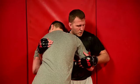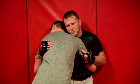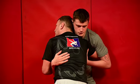So I'm going to use what I know about my pummel. I'm going to use this hand to pull. I can use this hand to push. And I'm going to step out of the way. And I can switch positions. That way, land him against the wall.